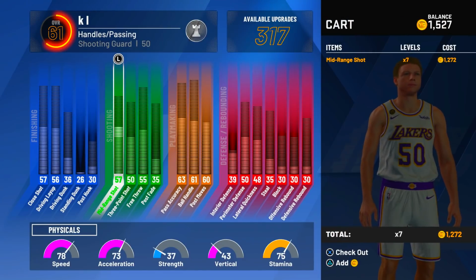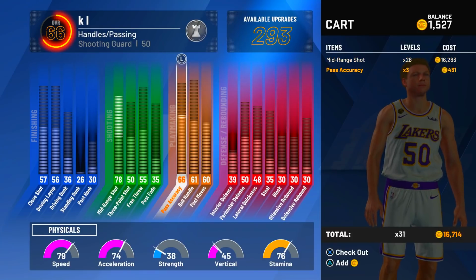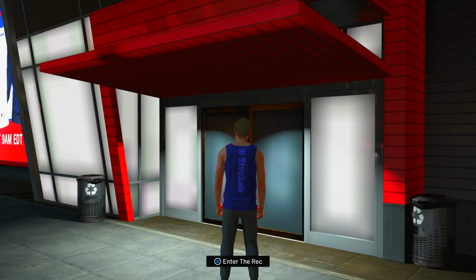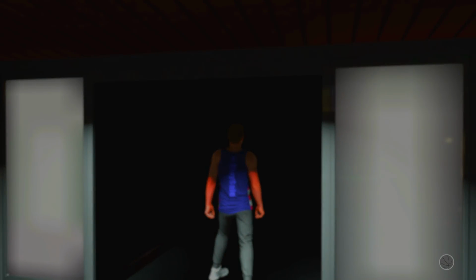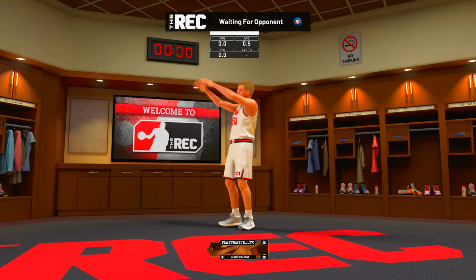I start with 1527 VC. I'm not speeding anything up. This video is not going to be 30 minutes long. I'm making it as short as possible. Like I said before, you can do this way faster if you have a whole squad of 5 people. If you don't, you can always just hop into the rec center and do the same thing. Don't get me wrong, it'll still be decently fast, but it's not going to be remotely as fast as with a full squad. Regardless, you're going to get from 500 to 1,000 VC in one game doing this, and it's going to take under 5 minutes.